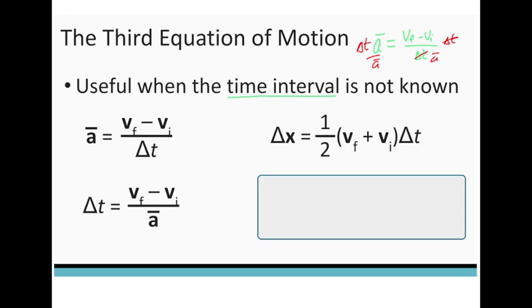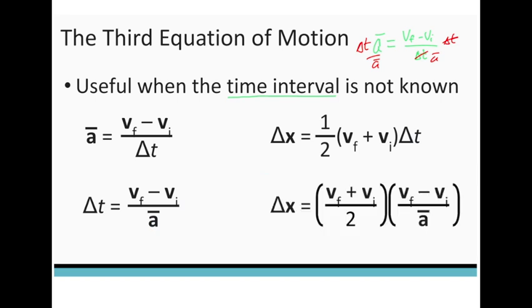One of the things that we can do, assuming we don't know time, is replace time with this. We just said change in time is my final minus my initial velocity over acceleration. So let's replace that time with this. It looks like that. I just put it over 2, by the way. So this whole group over 2 times what I replaced time with. I took this equation and I replaced my change in time with it. I just substituted.